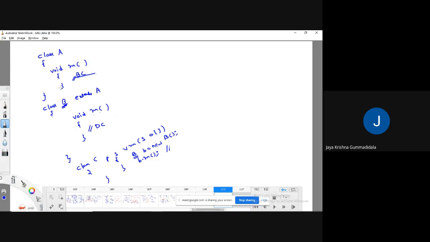Here I have made final int a. Can I use the variable a here? No, it is not possible. Similarly, if I want to restrict a method from being inherited by other classes, then I will make it final.